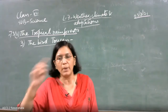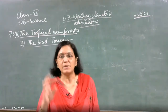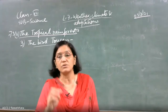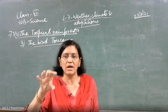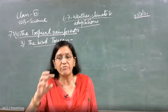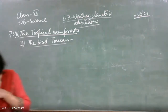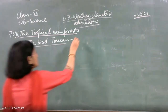Being able to eat fruits is different. That happens in the case of parrots also. They have a strong beak and can eat the seeds also. But the toucan's beak is long enough, strong enough and large enough to take fruits from other branches which are very, very delicate. This is the important adaptation it has, we can write that. Because this is a long, large beak.